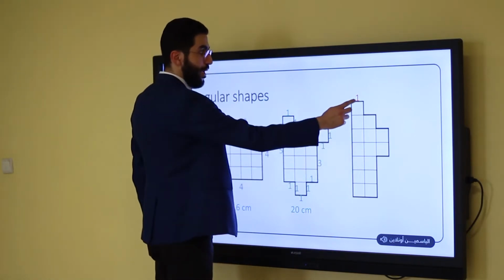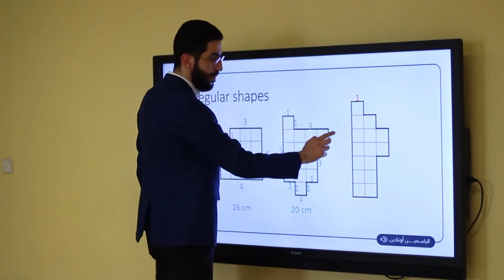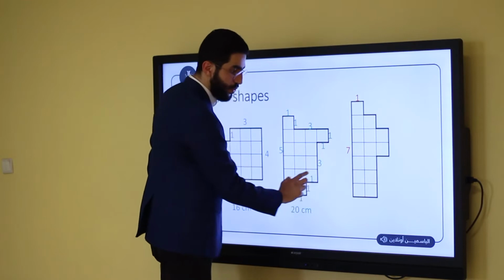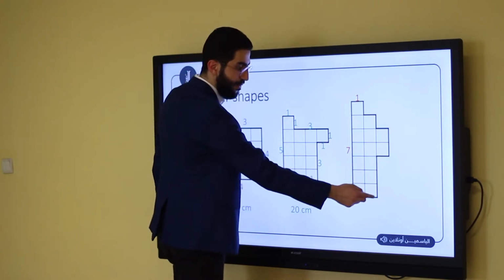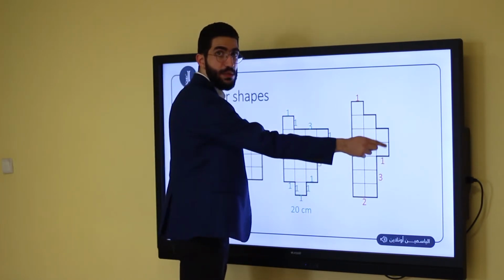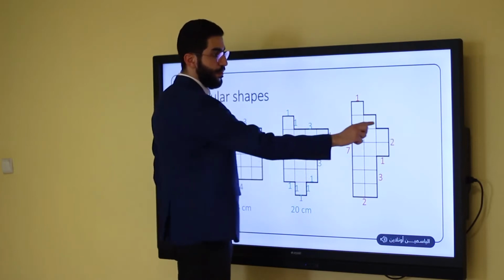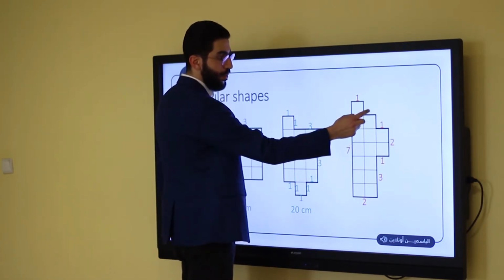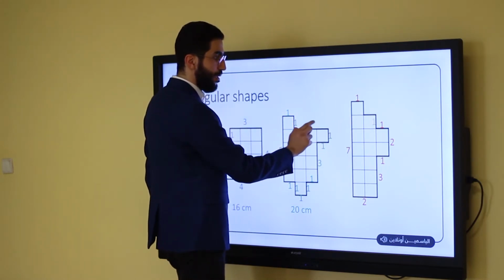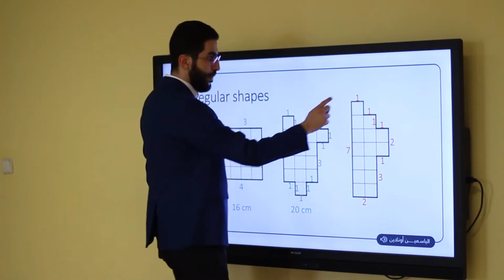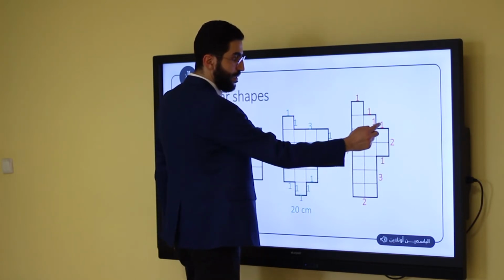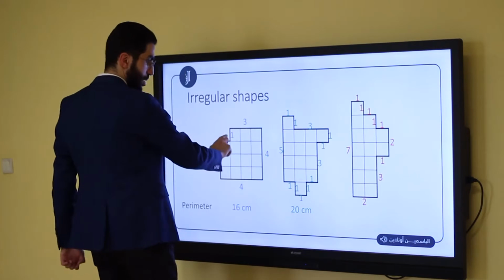Now this one. Again, we need to add all the sides. So this is 1. Then we count here, we have 7 squares. Then here we have 2. And then here on this side we have 3. This one is 1. Then we have these 2 squares. Then we go here, it's 1 square. We go up, it's 1 square. And then to the right, to the left, it's another 1. So now we count them. 1 and 7, 8, 10, 13, 14, 16, 17, 18, 19, and then 20.